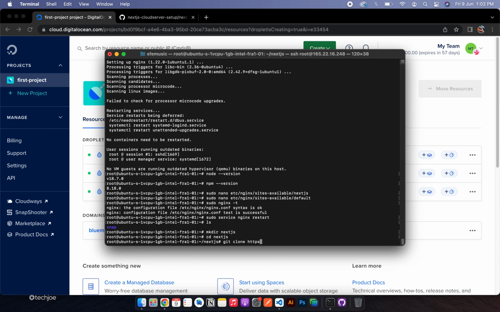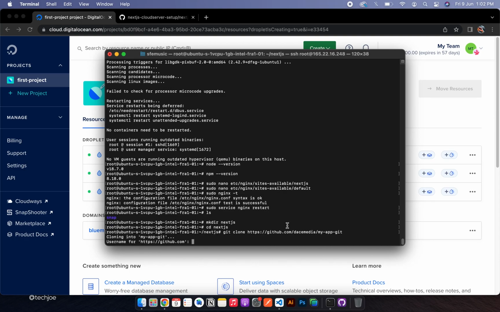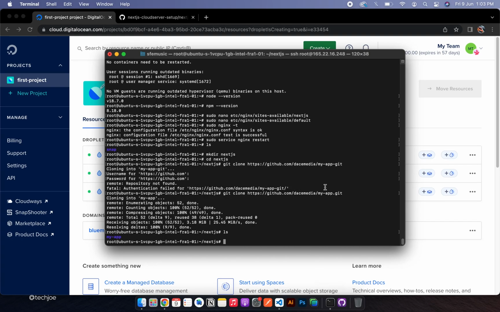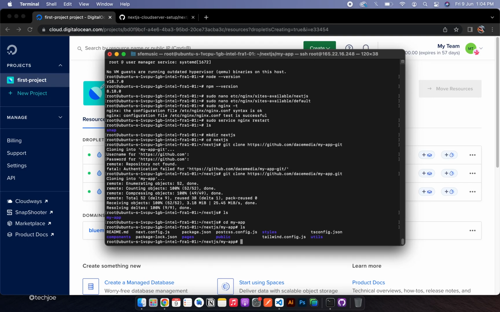https. So I'm using a project that we've done in the past on this channel. Let's go ahead, github.com. So the name is my app. Okay. So once you do that, hit enter. And okay, so the one we're cloning is this one. Okay, so we made a mistake here. All right, so it's supposed to be .git instead of a dash. All right, so let's cd into my app, just do ls there. You can see all the files there.